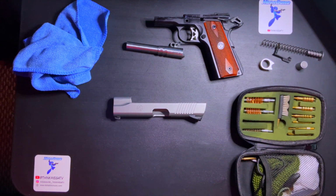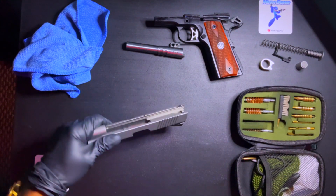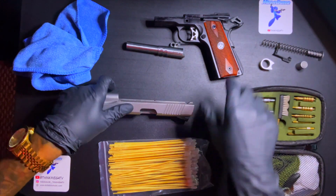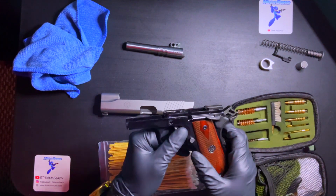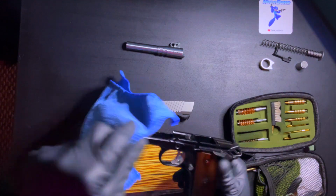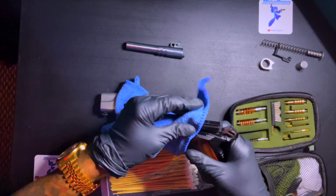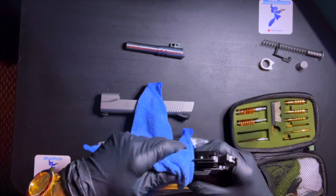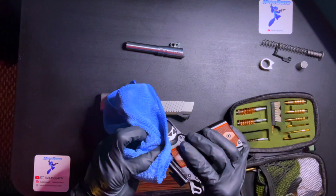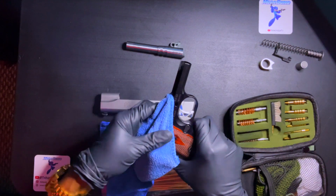I'm gonna go ahead and make the cleaning quick. It's not really dirty or anything. It's not overly dirty. But the main things that I wanted to point out was the little grease and oil. So I start by just wiping it with the microfiber cloth. Just give it a quick wipe down. Nothing major, because it really doesn't need actual cleaning. It's really more so just wiping off.